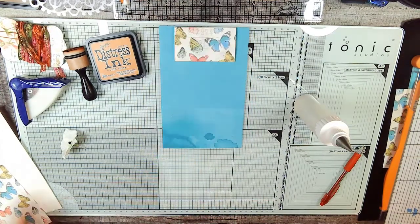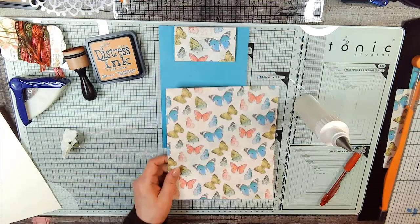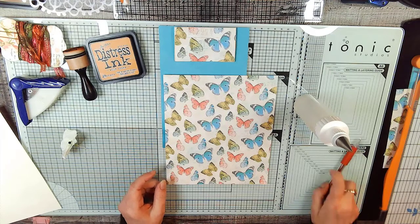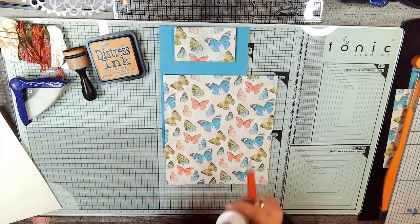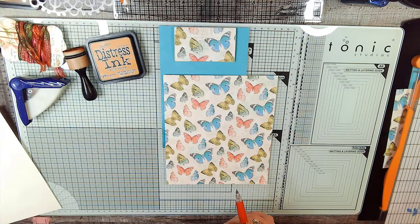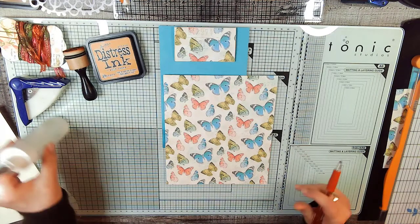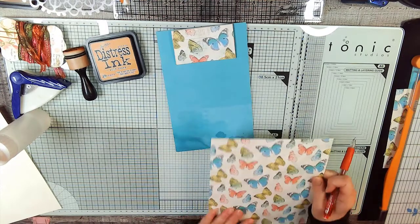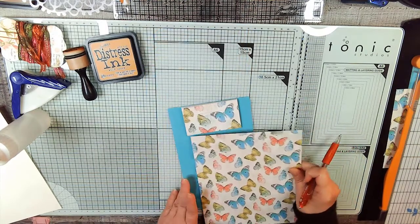Okay, so now let's decide how big we want to make our writing card. I think that we should maybe have used something different for the writing card, but I've decided now, so we're going to go with it. That's a whole flock of flutterbys. A whole flutter of flutterbys. That's what I like to call them.